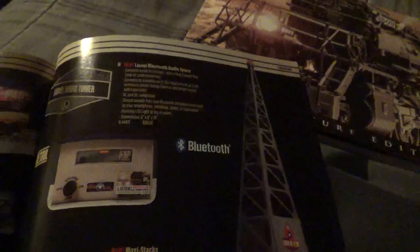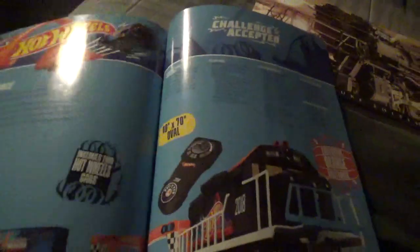Lionel Plus locomotives, such as the Lionel Plus Pacific, Lionel Plus RS3s, and GP38s, with this one right here on first responders. We also got a line of Bluetooth radio tower. Pretty impressive, isn't it? Well, it doesn't play music, so you're out of luck. Got some more sets, especially this one, the Hot Wheels set, complete with more cars. Also got American Flyer Berkshires and GP7 diesels. Got a Nickel Plate Express train along with the hopper cars and cabooses, and that's about it. And some reefers.